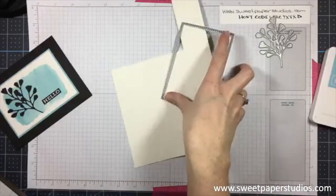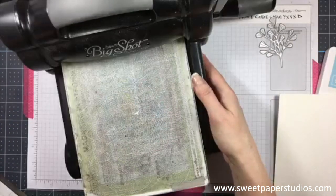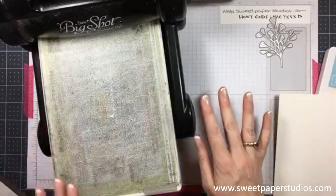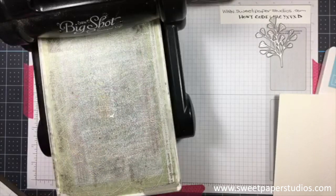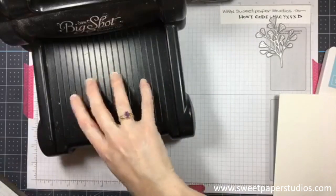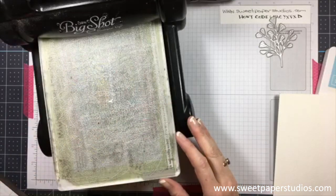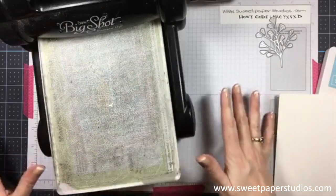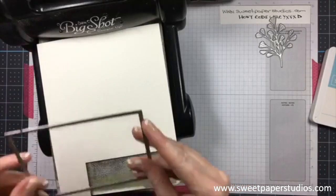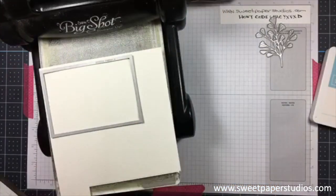And for this one, I haven't brought my Big Shot out on camera in quite a long time, but we're going to do that today. Fun note is that Stampin' Up! is actually coming out with a new die and embossing machine. They're actually coming out with two, and oh, mine's a little bit dusty. It's white, and it's very pretty, and I think the best thing about them is that these plates actually fold up, so they're easy to store, and there's a big one and a mini one that's so cute, which is awesome for travel, when you're going to those retreats, when we're allowed and when it's safe. But I can't wait. They are in the new catalog, but they won't be available right away, but they will be available shortly thereafter. So I'll keep you posted on that, because if you've been wanting to update your die cutting machine, you're going to want to check those out.